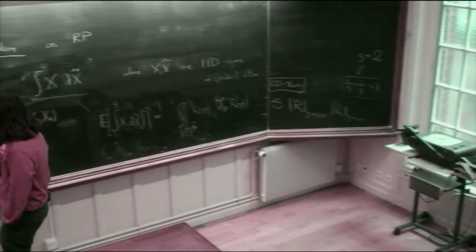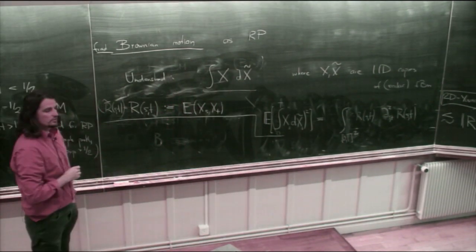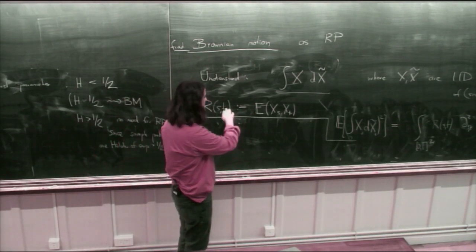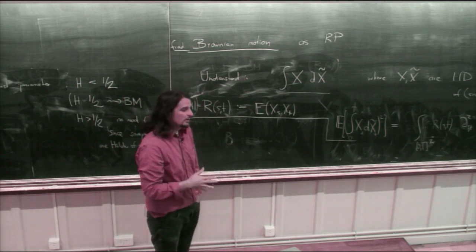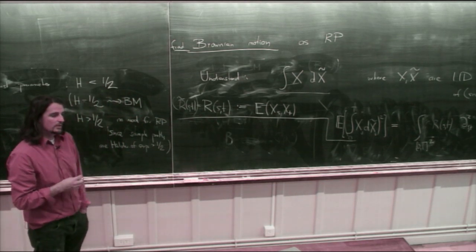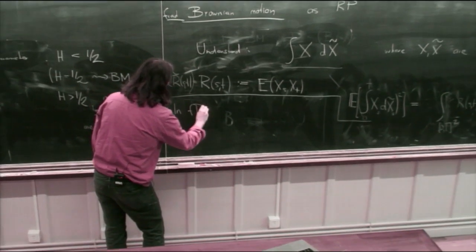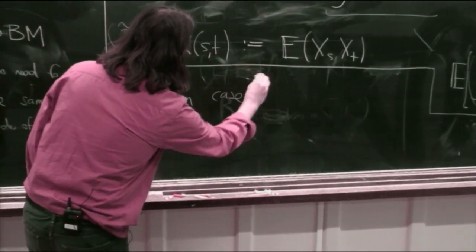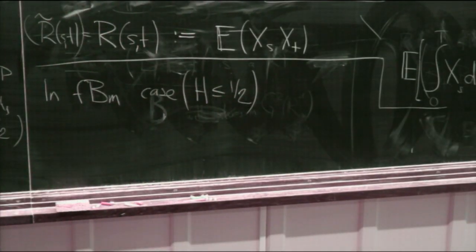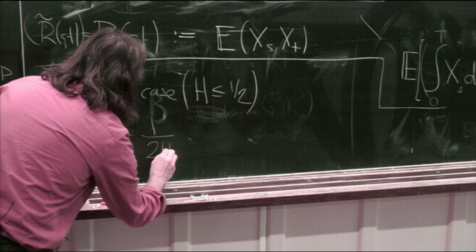Now, here comes the tedious part of the story. If you do it with fractional Brownian motion, then you have to find out what is the rectangular rho variation property of the fractional covariance. It's not difficult, but it's a little bit tedious to write it down. And if you're interested, there are some conceptual advances on how you go for it. But in the fractional Brownian motion case, so again, we're interested in h less or equal 1/2. We don't want to exclude Brownian motion here. You find that rho equals 1 over 2h. Okay?